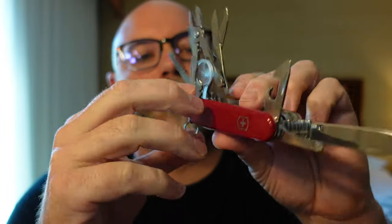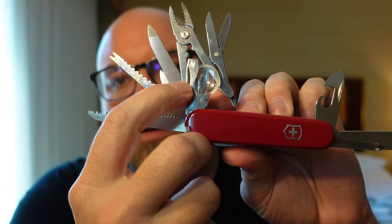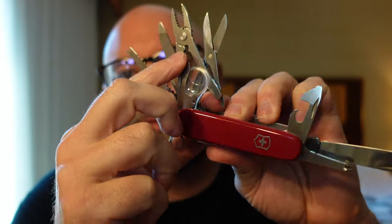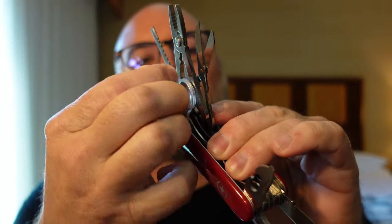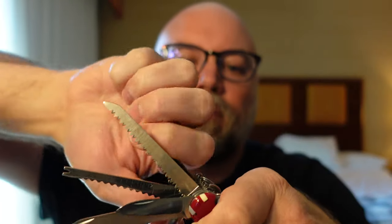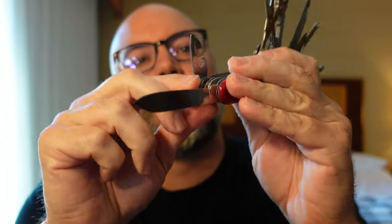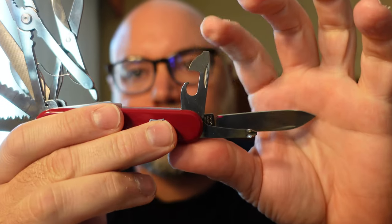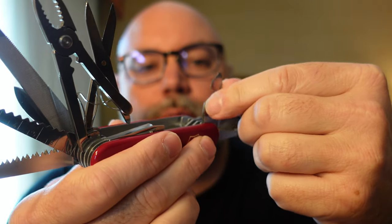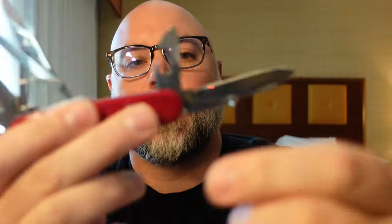Let's go kind of back up the front here. So you have your typical flathead screwdriver right here with your bottle opener. I'll push that one down. You can obviously open this up fully like so. Yeah, too many open here. There we go. Close those two. This one here, you've got your smaller head for your flathead screwdriver. It also has the bottle opener, can opener right here. And the sharper edge of that is super sharp right there.